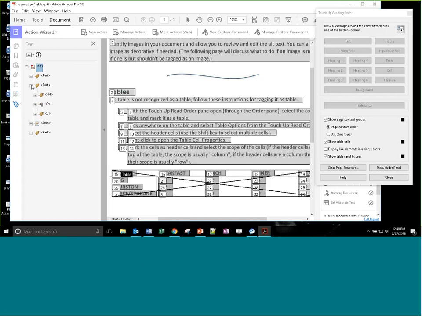And I'm going to go check to see what's happening in the tag tree. So what it did, though, it pulled that data cell out of the table, which is a little wonky. So we need to fix that.